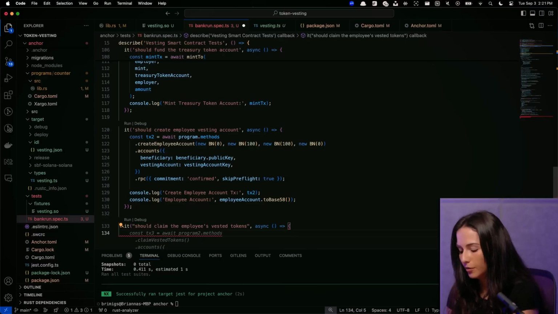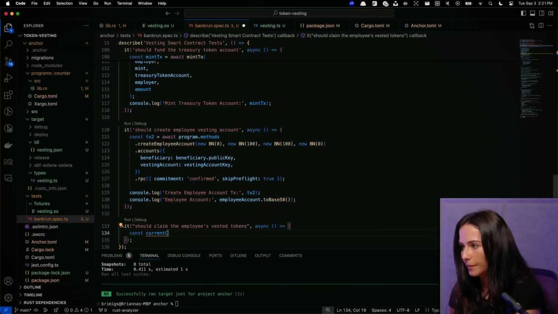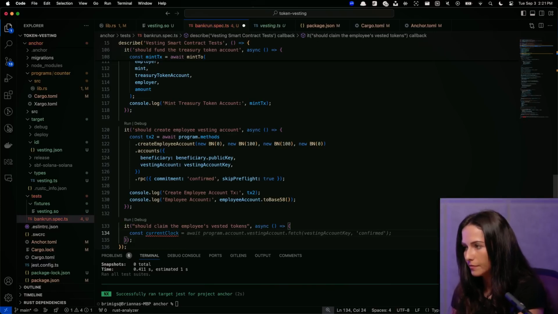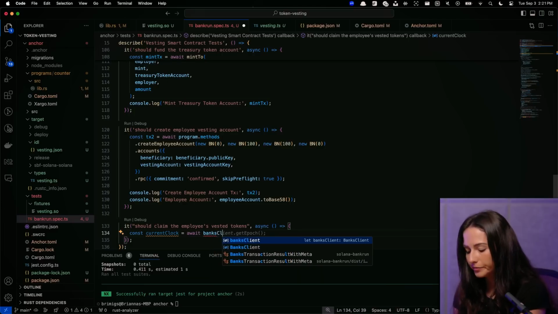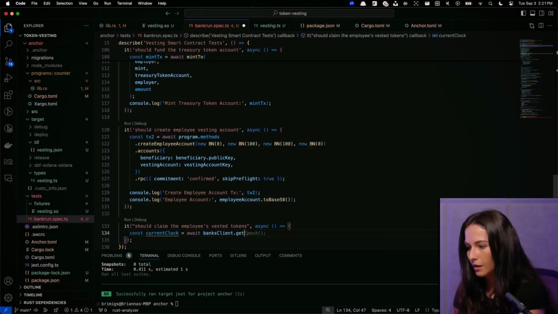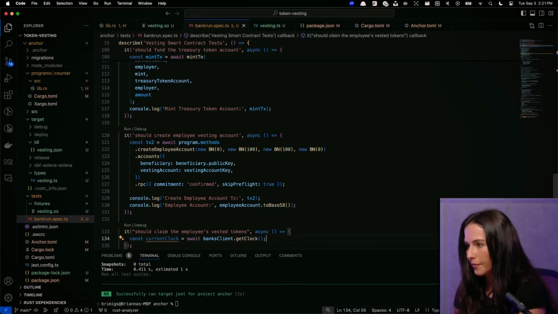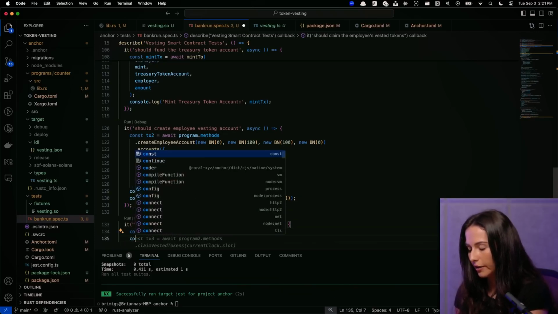So now, because we need time to pass here to be able to claim the tokens, we're going to use a clock. So we're going to const current clock is equal to await, and from the Banks client, we can just get the clock. So Banks client dot get clock. Okay. And now we can set the clock in our context.